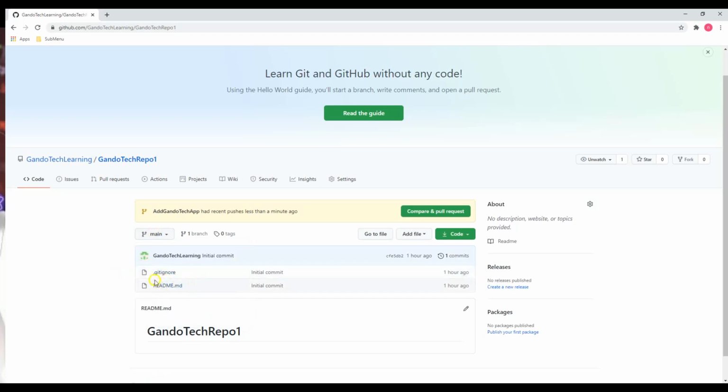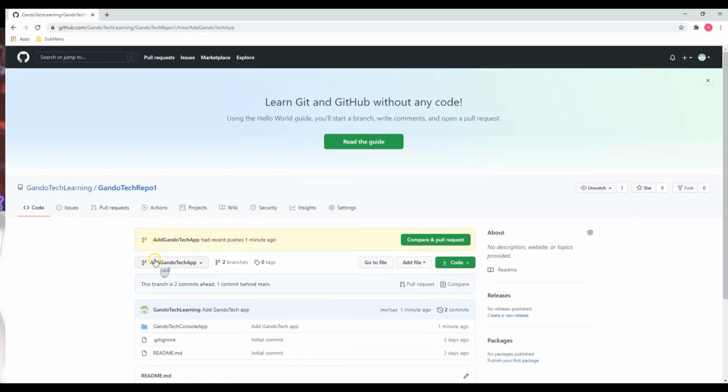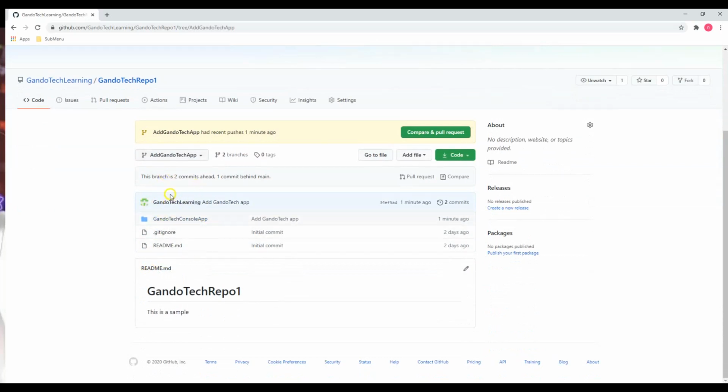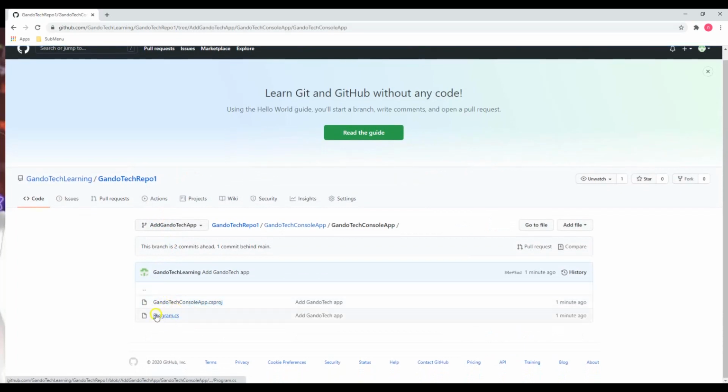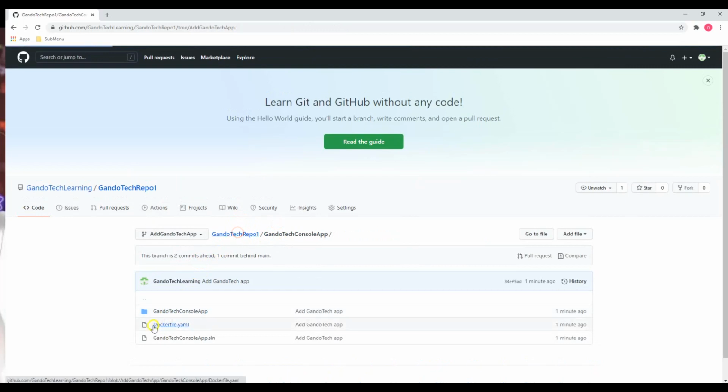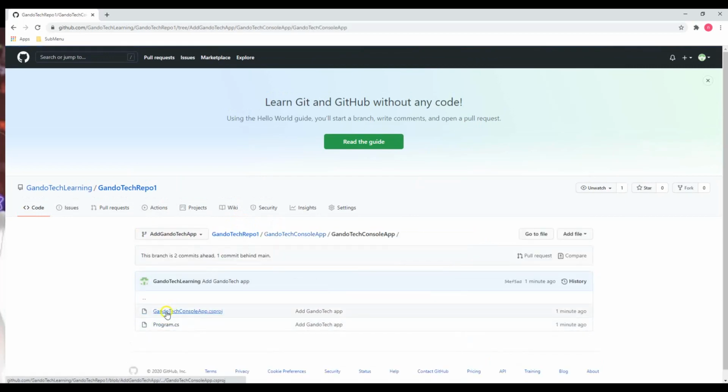The main hasn't been changed because we are not going to change anything on main until we make sure the code changes are verified. But as you can see, my new branch has been created here and it has got my project in here. And that gitignore file, which I have provided here, doesn't allow those unnecessary files to be pushed up here and make it messy and busy.